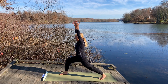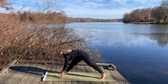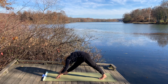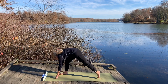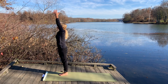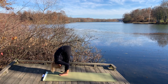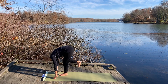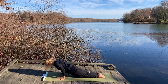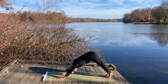Just one inhale. And as you exhale, fold forward. Frame the front foot, straighten the leg as you fold. Left foot steps forward next to the right. Inhale, rise. Hands touch. Swan dive all the way down, nose to knees. Inhale, halfway lift. Exhale, step it back. High to low, push up. Inhale, up dog. Exhale, down dog.